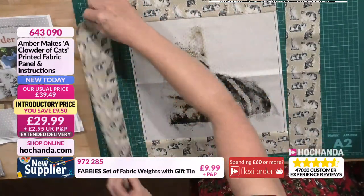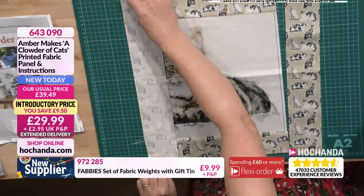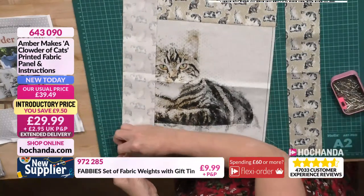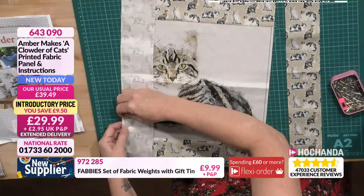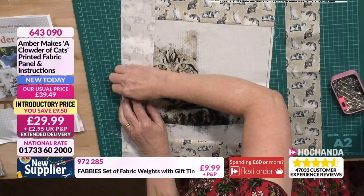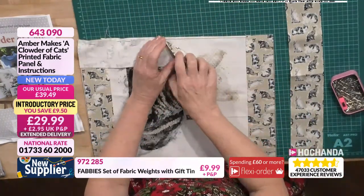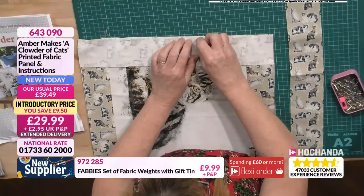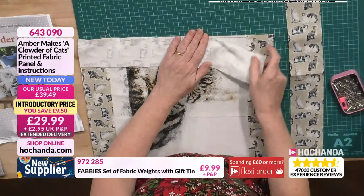And now you can see, always cut everything out before you start. It's just easier. Get the cutting out of the way while you're really concentrating and thinking about it. And then all you have to do is pin these side strips into place all the way down. When you're pinning, make sure that you match up the raw edges. This is one edge, there's the other. Make sure they're right sides together. Then your seam allowance will be accurate. You can see it fits like magic now. It comes together perfectly.